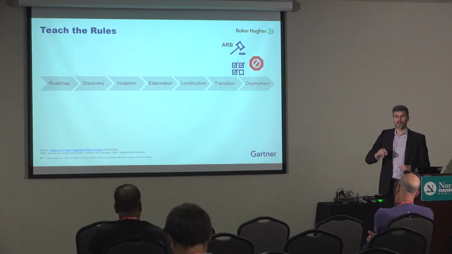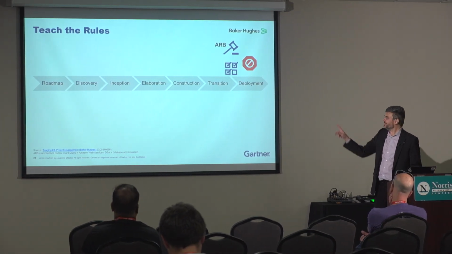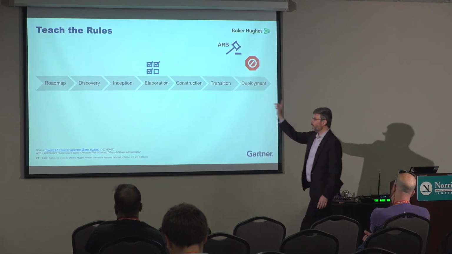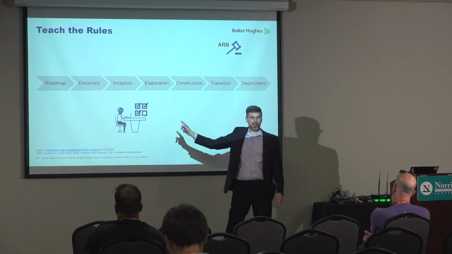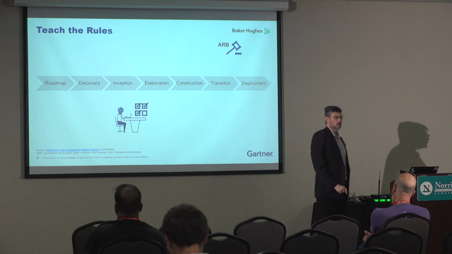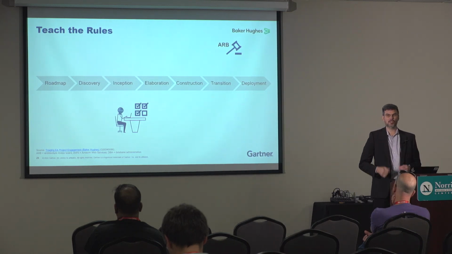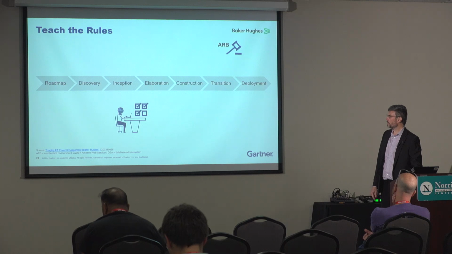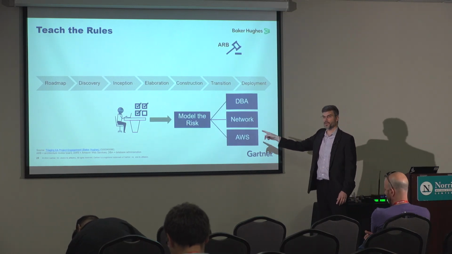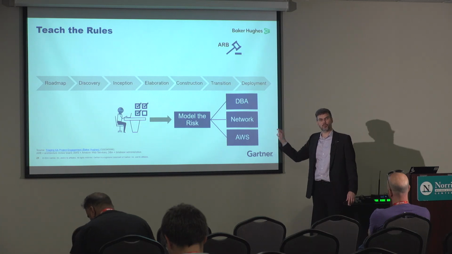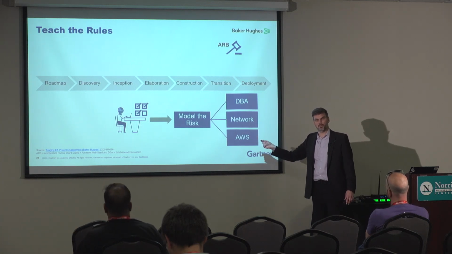So what they did at Baker Hughes, they said, look, let's give them our checklist, but way back here at the idea phase. At the idea phase, we tell them, what is the expectation of good? What are the rules you must comply with? And at this point, if they have a negative result, they have a problem with this risk, guess what? I can get engaged proactively to help them fix it, right?